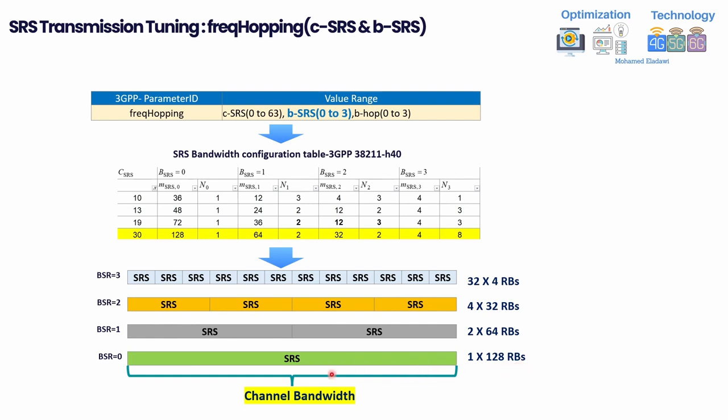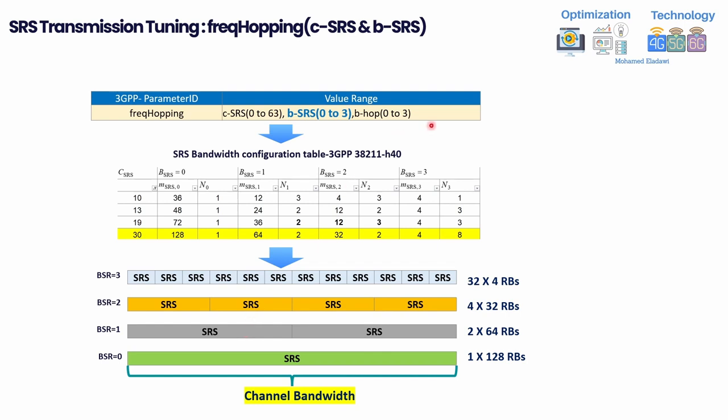Okay, so in this case, if you change the transmitted resources, tune the SRS transmission instead of full bandwidth, for example, to half bandwidth, then your power can be distributed among half bandwidth, so you can double your power. This can improve your edge user throughput, edge user coverage, SRS coverage.